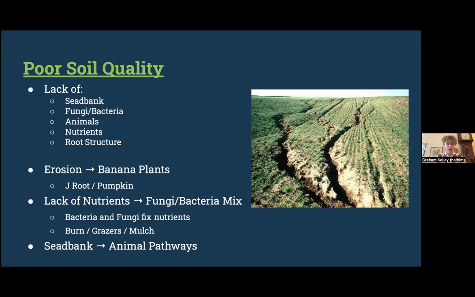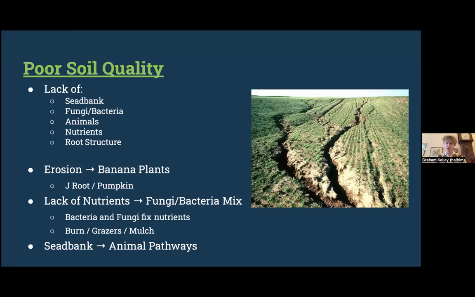Fungi and bacteria that are really essential for the soil and keeping it healthy and locking in nutrients have also been wiped out, because the previous farmers used a lot of pesticides that, while they may have killed weeds, also killed fungi and bacteria. Also, the animals that existed here that facilitate this ecosystem and help in the exchange of nutrients are gone. There's nothing living here except cows, and the nutrients that would be in the soil have been leached out from years of farming and years of cattle pasture and grasses.